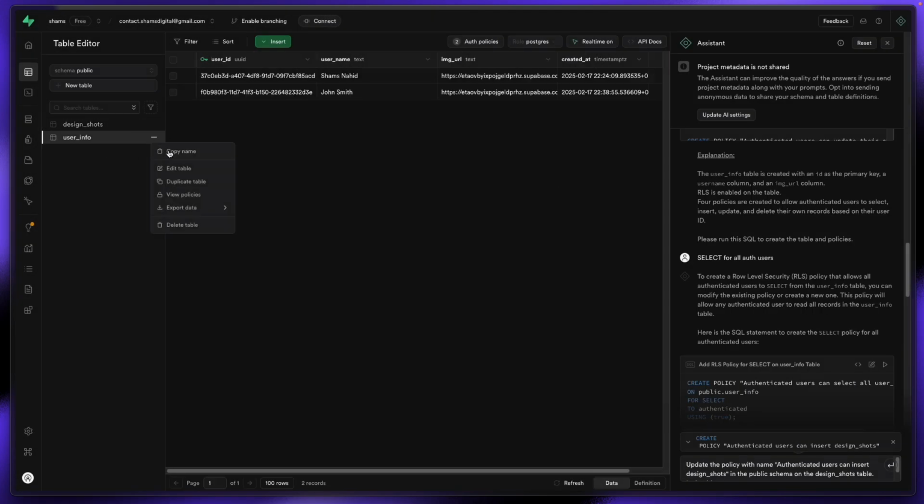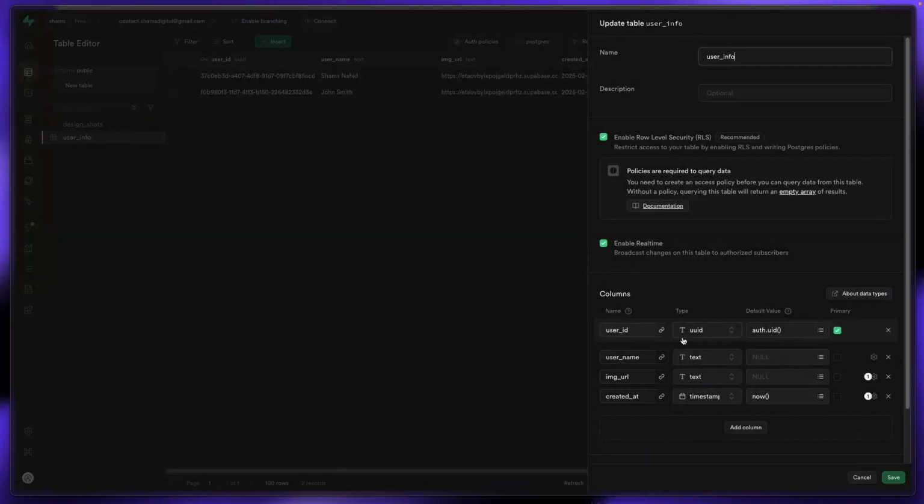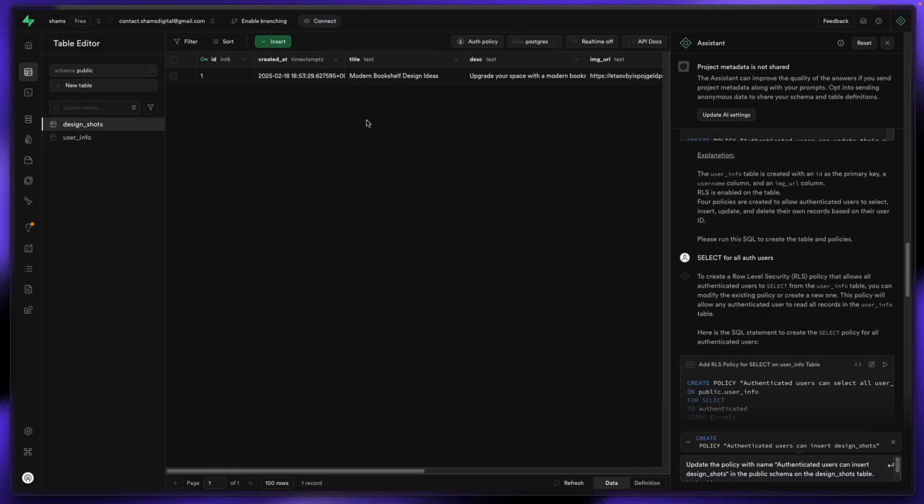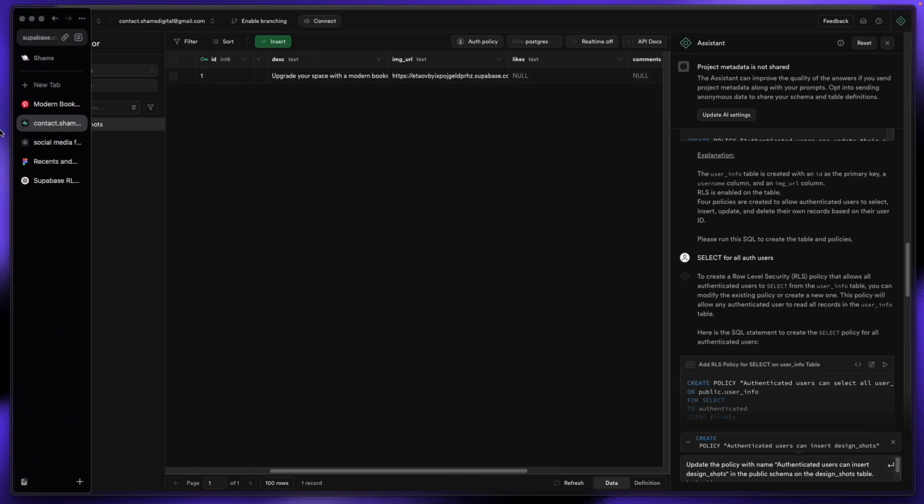But our user info is not like that, because our user info uses the user unique ID. You can see that. So if I go back again, you can see our title already inserted, and this one is our description part, and our image URL is already inserted here.